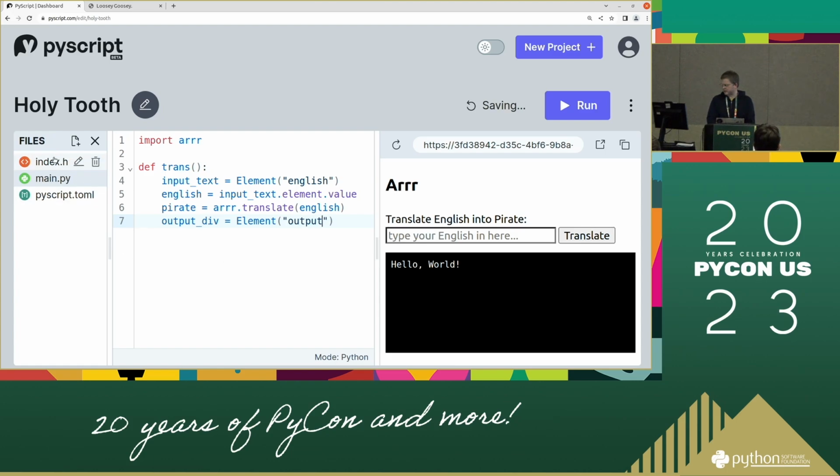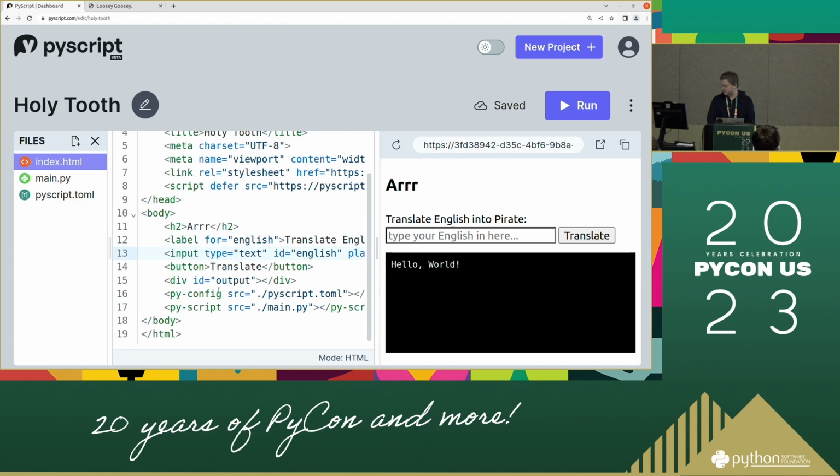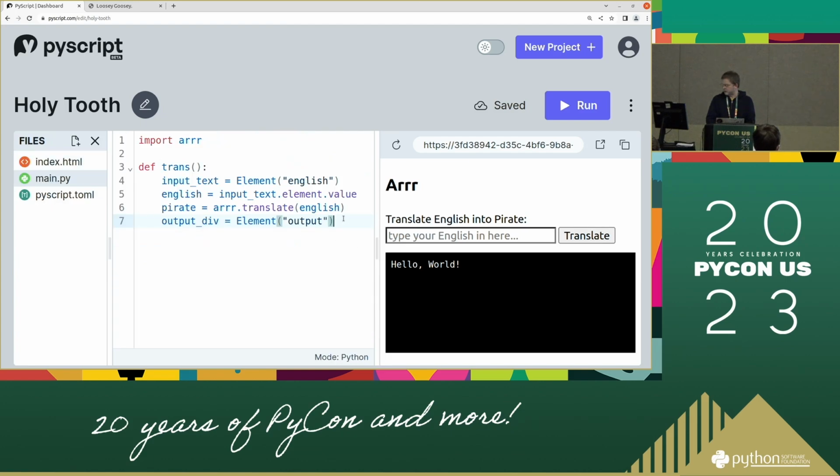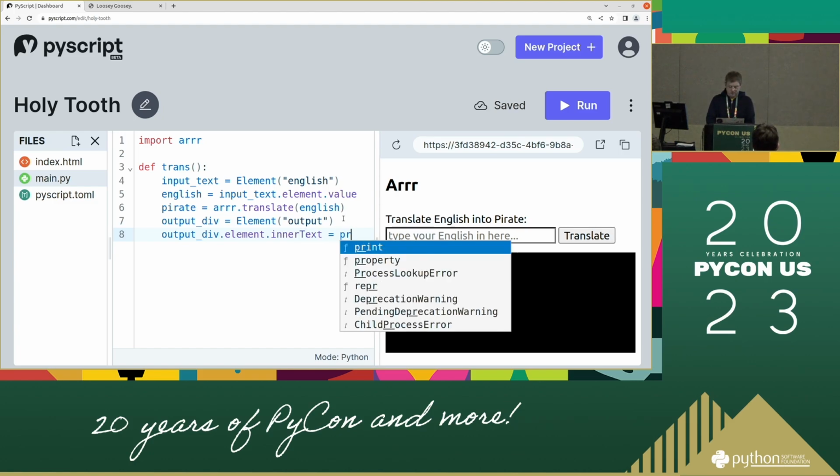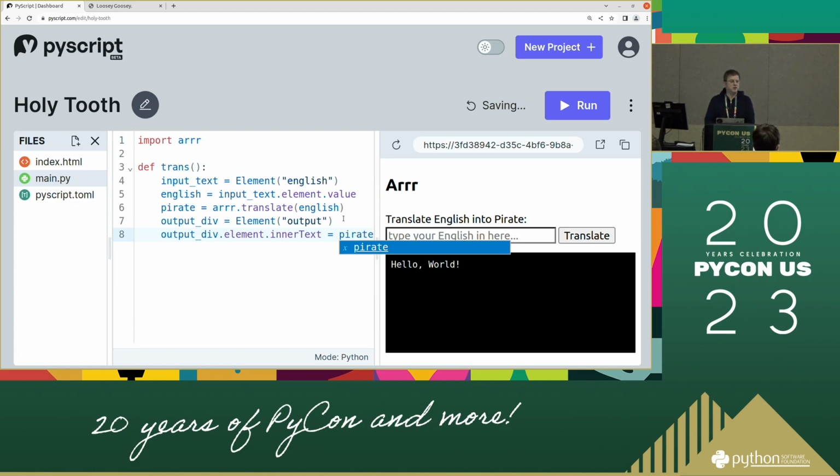Output, let me just check that. Div is output, there we go. So I'm grabbing a reference to that, and then, again, output div dot element dot, those of you who are web developers, this will be familiar, dot inner text equals the translated pirate speak, okay?